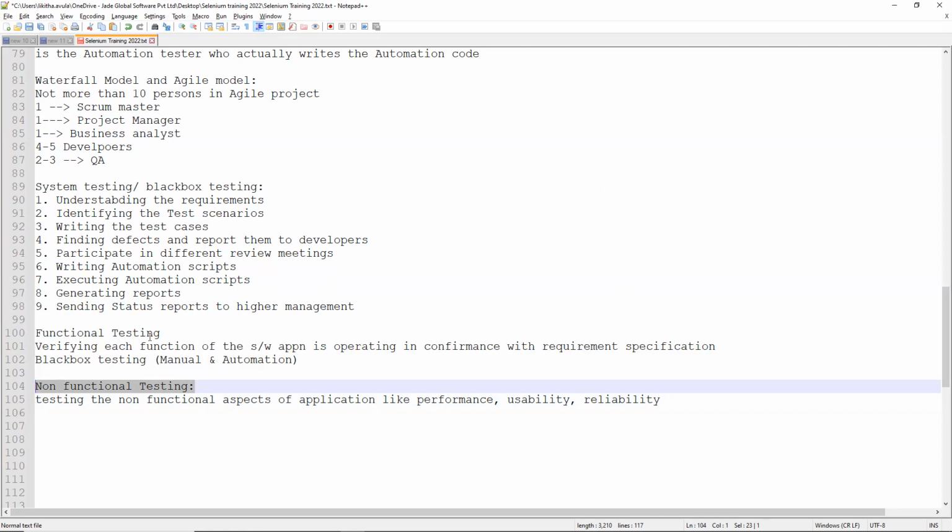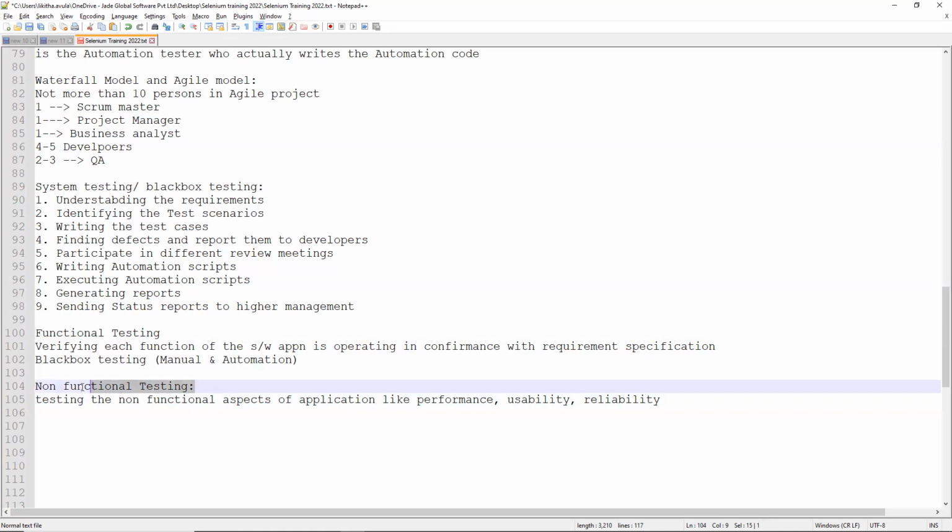These testers will test each and every component of that shopping application, whether it is working as per the requirements from the customer or not. That is functional testing.